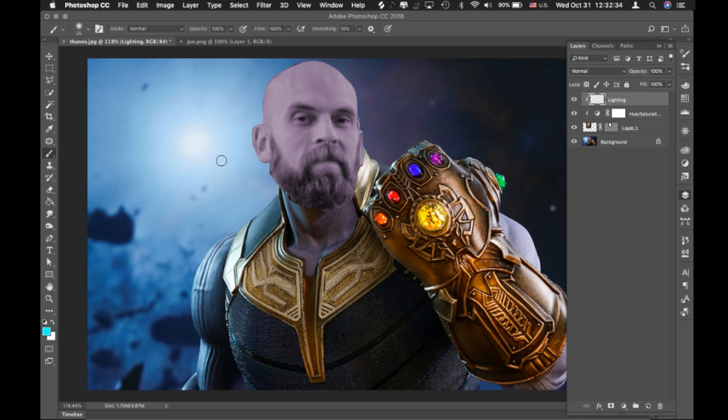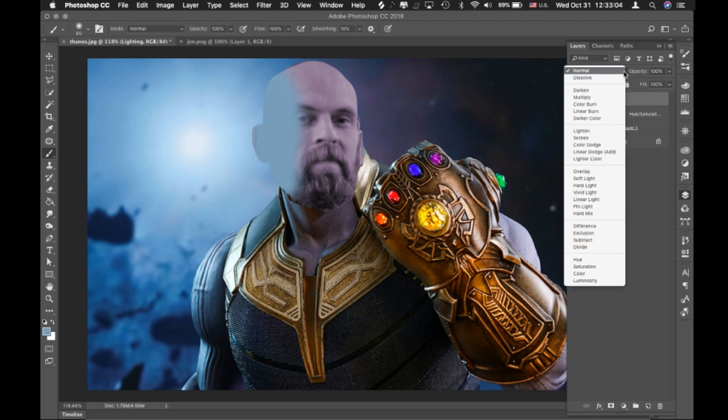I'm going to hold Option to select this shade of blue, and use the right bracket key — that's just to the right of the P key on the keyboard — to resize the brush. I'll paint on here; you notice it just kind of spray paints over the top and covers it. So the last thing I'm going to do is with the 'lighting' layer selected, go to Normal and change the blend mode to Color.